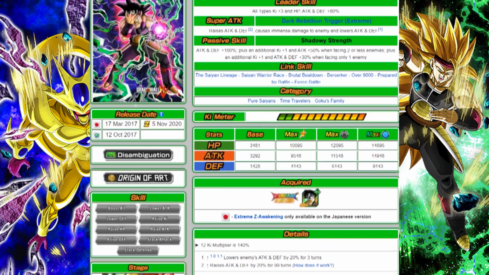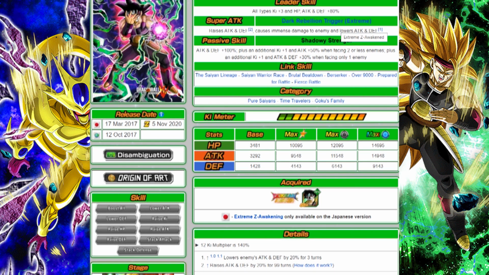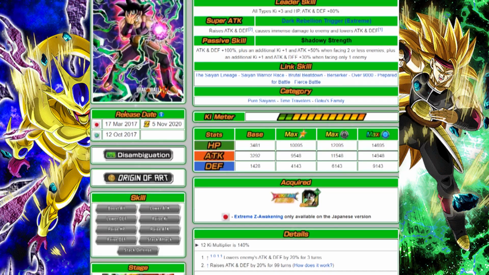Then, I mean, yeah, the most important thing here is the defense plus 30%, I believe. I would say damage isn't the greatest thing in the world. I would say it's defense. And since he raises it, he's probably gonna be fine even if you don't have it active. Anyway, so much for that.